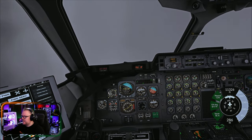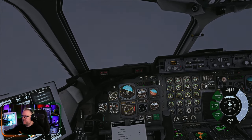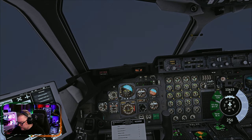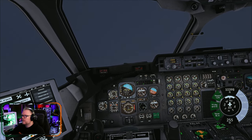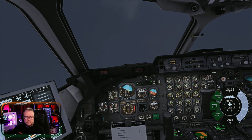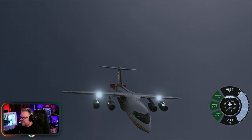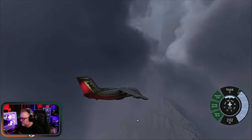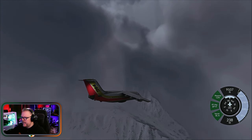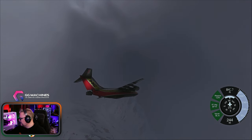Oh, better not crash into Anton. I hear you. Oh, Jesus. I haven't a clue what you're doing. Don't crash, Murph. Who's in charge? Do you know what we need here now to make a sound? Pull up. I've no terrain radar. Right, there's a bit of cloud. Can we see below, please? Yes, and there's big mountains. Brilliant. Bush flying. Can we do it? Yes, yes we can. We hope.